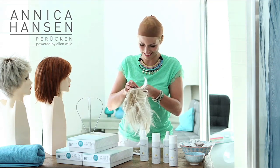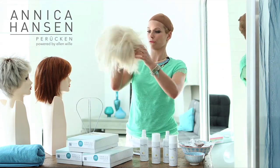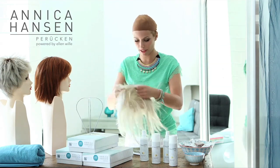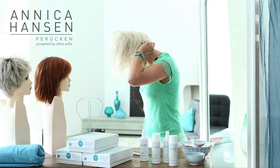Also on the other end, loosen the Velcro strips and pull it. I hope I'm pulling it not too tight now. And now I will try it on again. Just check what's the front and what's the back. Then take the cap upright, grab it and just pull it over your head.